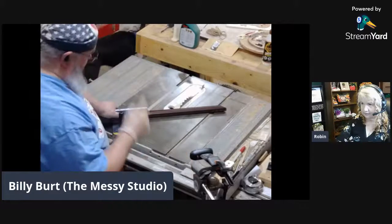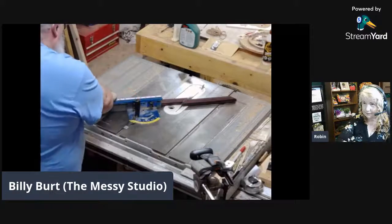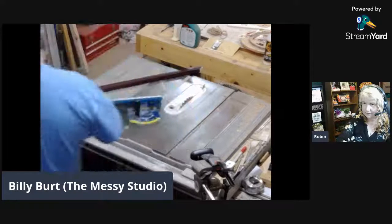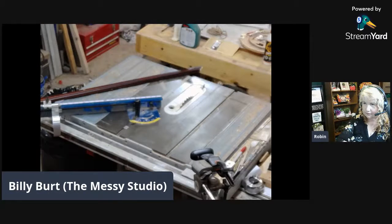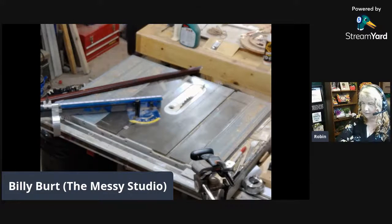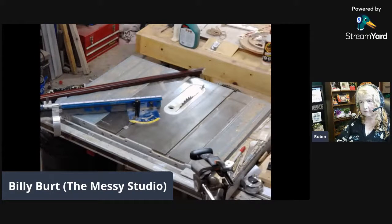Okay. Dust collector on. Okay. Oh, that's why. See, that's why you measure. Measure twice and cut once. I measured once and it was, but at least it ain't too short. It's too long. I can live with too long.